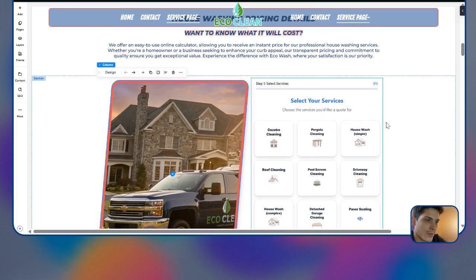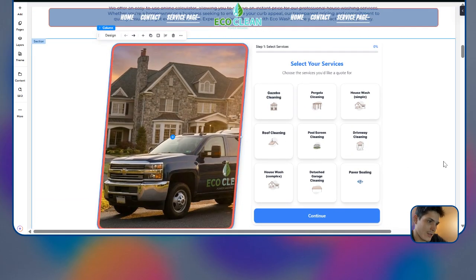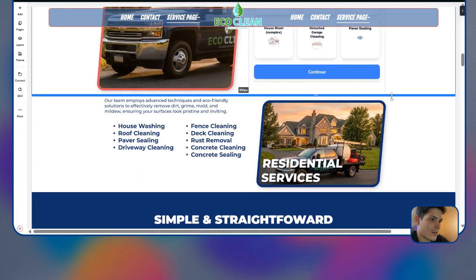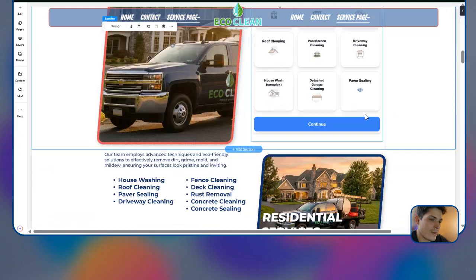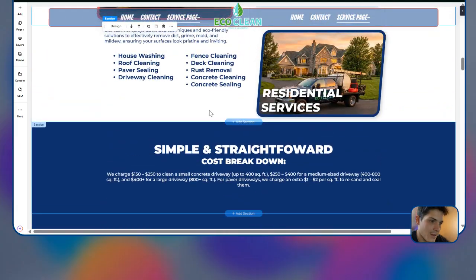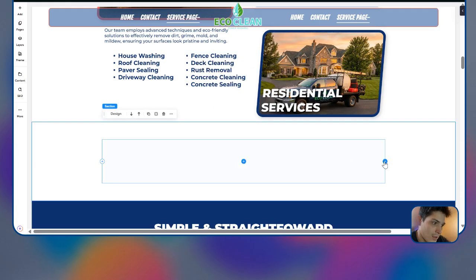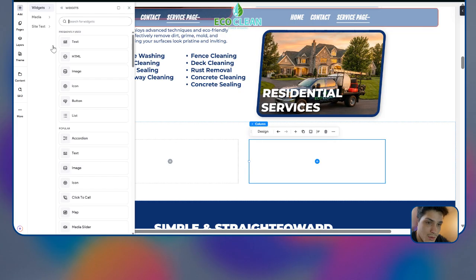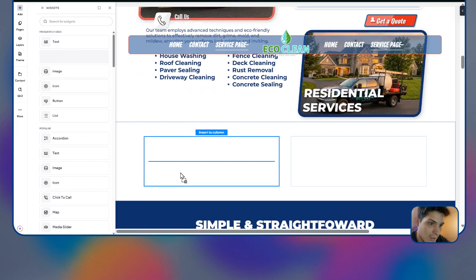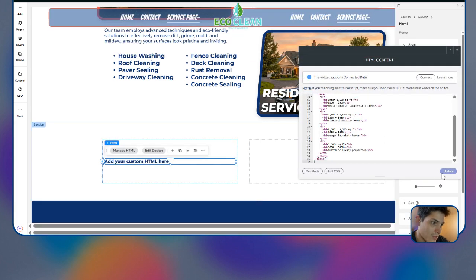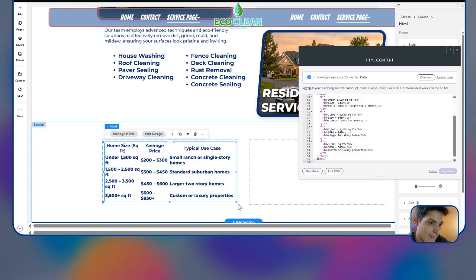All right, so you can see the auto bidder is in there right now. It's a very generic looking auto bidder, like I mentioned, but don't worry, we're gonna customize that, and that's gonna look pretty sweet when we're done. Now what we actually could do, if this does add 3, I might just add a whole new section, and then I'm gonna start by adding that HTML block right here. We'll paste in that pricing table, see how it looks.